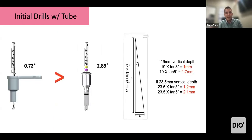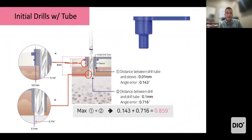So here's some math about how it can be a little different. The tube provides more accuracy. So my initial drill is always done with more accuracy because if we start off accurate, we'll end accurate. And so here you see a comparison of the key accuracy versus the non-key accuracy. It's a very tight fit. If you do the math of how much room the surgical guide sleeve has relative to the key, relative to the drill, it's less than 1 degree with Dio. Some systems, to make it ergonomically easy for you, will make those tolerances a lot higher. And it is ergonomically easier, but your osteotomy is not very accurate. And so you're less than a degree movement when all of this is lined up properly, which is what we're going for. We need extreme accuracy to accomplish what we call the restorative opportunity. I'll show you that in just a minute.